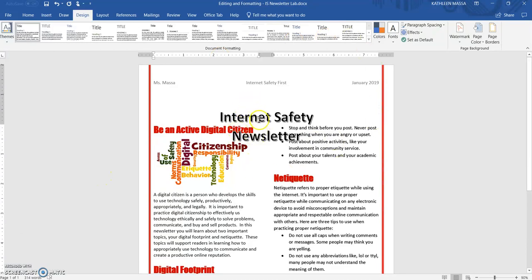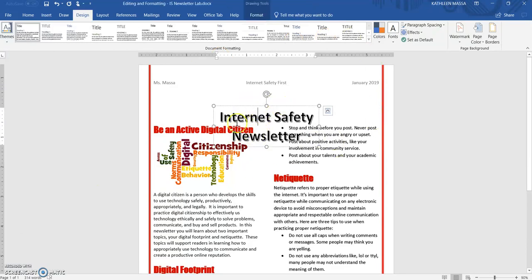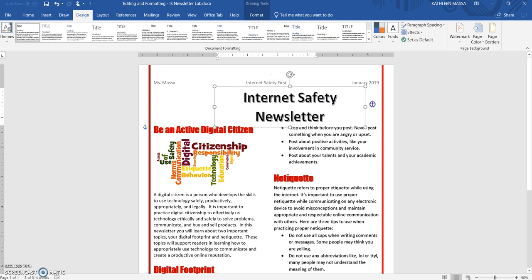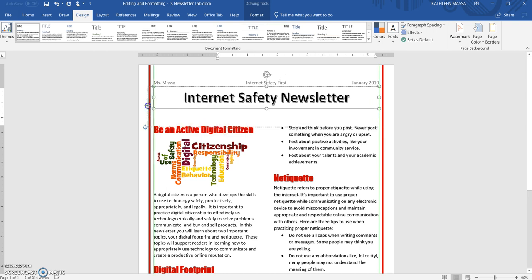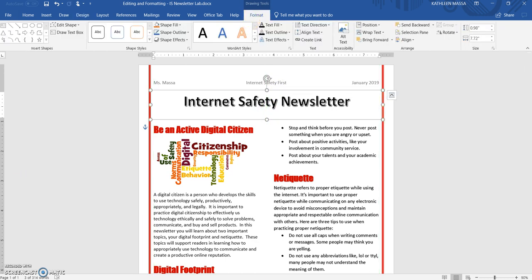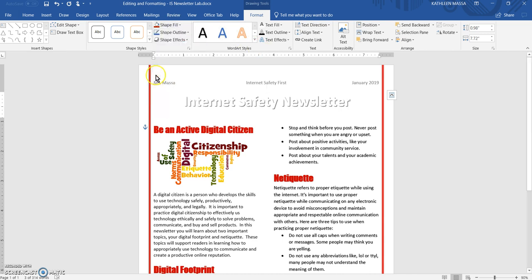Next, we will format our WordArt text box. Click your cursor on the text box and drag it up to the blank space of the page. Reshape your text box so it's longer. Next, from your Format tab, change your text fill to white and change your shape fill to a burgundy.